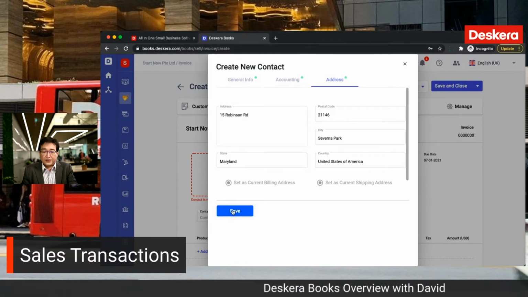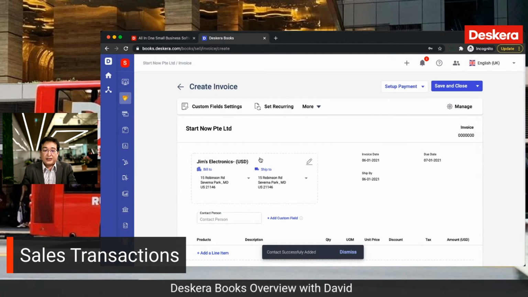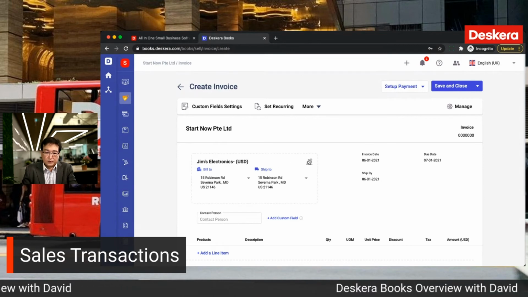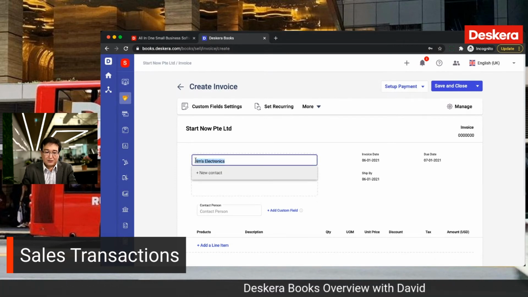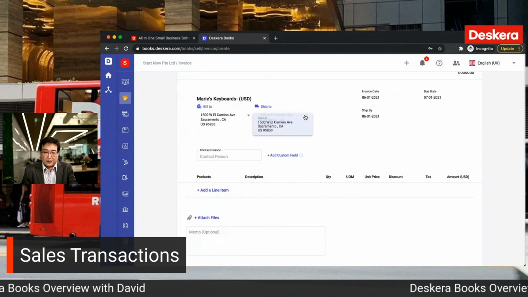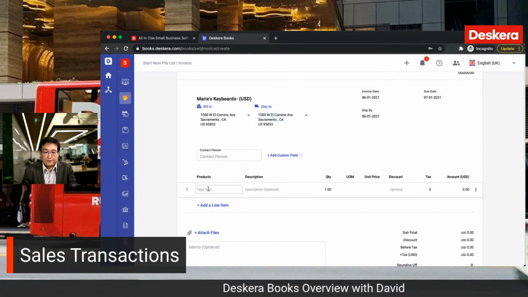And then I can save it. So I don't even have to go to contacts. I can just create it right here on the screen. I'm just going to change this to Marie. Marie's keyboards. And I can select here and I can see the default shipping. I can add a line item.